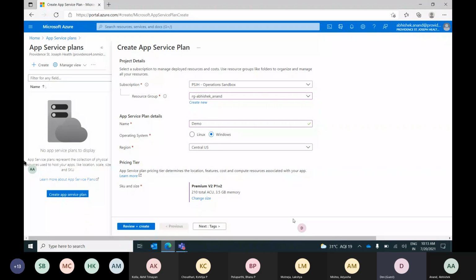Downtime is a different concept, rebooting is a different concept. So will it require a reboot or will it require a downtime? I know I'm trying to confuse you guys. It will require a downtime, according to me.